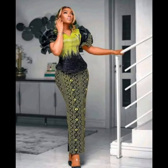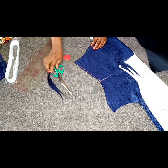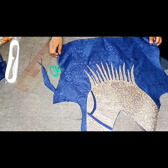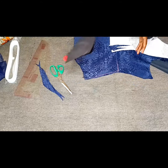On the waistline I came in by 1 inch — which is the dart I added — and I'm going to slant it to the chest line. Then I'm slanting it to the hipline also, which is almost the hem of the blouse. So I'm just going to trim out the darts. This is what I would have had if I had sewn my darts — I'm making the front dart-less. I'll repeat the same thing for the lining, also taking out the darts from the lining.